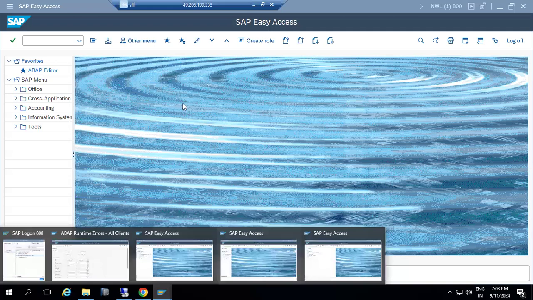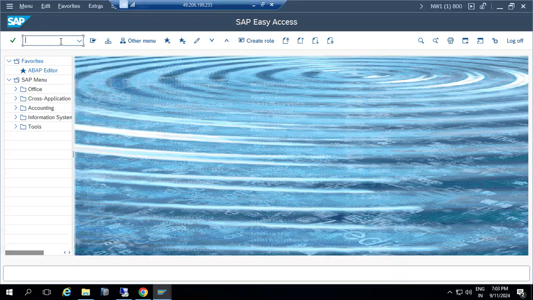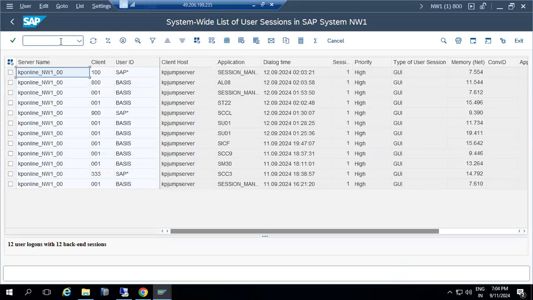Also, when you are planning restarts, or a stop and start, you can put a system message and give 10 to 15 minutes of advance notice. So anyone in the system will know it is going to restart and will log off. If you do a quick reboot, whoever is already in the system, as in AL08, is logged out forcefully. Many people doing transactions will all be disconnected from the system.